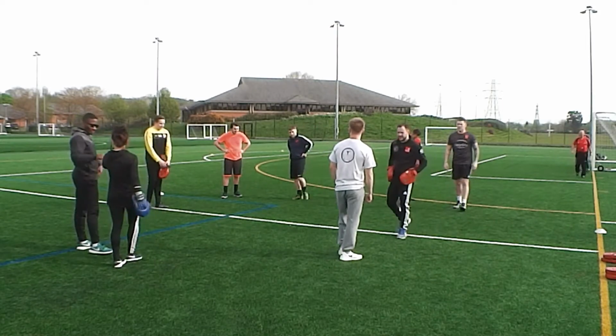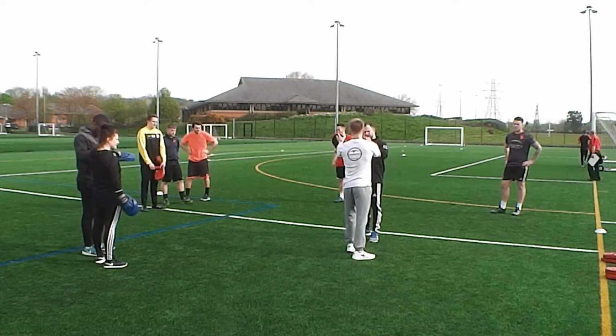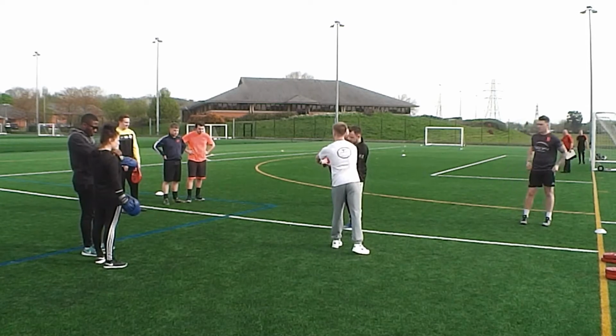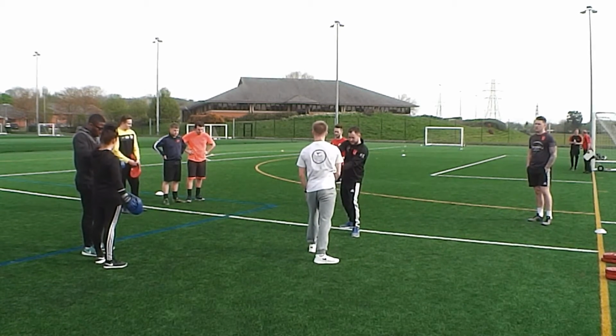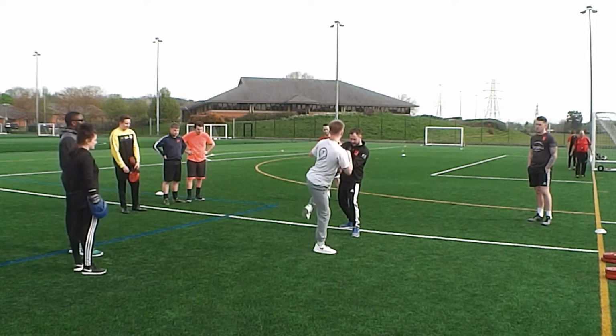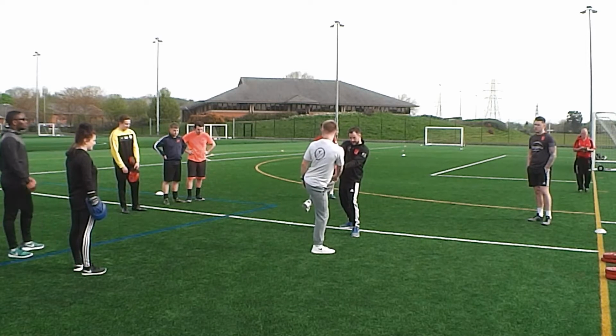Okay, so we're going to practice the same thing, but this time we're going to be hitting the target. As you can see, the first one's going to be around the side, obviously a body part. Now we've got a target, we can try to hit that. So we're going to step up, round off hips. Same again, bringing those hips round and your knee round. You almost need to bring your knee past the target.